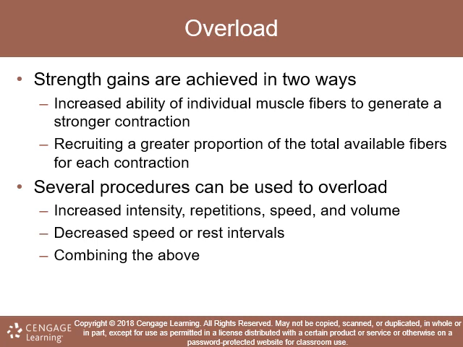We can either increase the intensity, so put more weight on, increase the number of repetitions. We can change the speed at which we're working out, so you can slow down your muscular contractions or speed them up. And then, of course, the overall training volume. Again, that decreased speed, or you can shorten the rest intervals, so don't give yourself as much rest in between, or some combination of all of the above. These are all different methods of overloading the muscle. There are a lot of variables that you can play with, and they're all going to be beneficial in helping your muscles to improve in size, strength, etc.